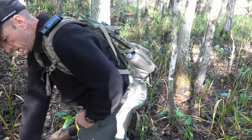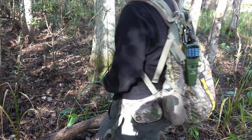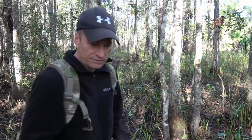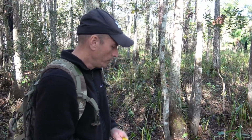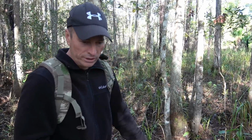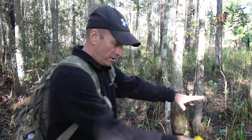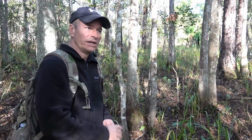Over here, it's been disturbed, and I know what hog rooting looks like. We see it. This is nothing new for anybody that lives down here in Florida and goes in the woods. We know what rooting looks like. This is not rooting. There's something that went on right here in this area. And the ground will tell you the story. You just got to pay attention to it.